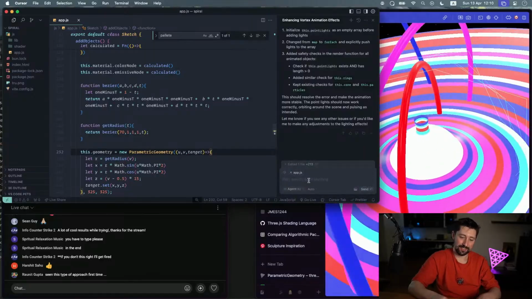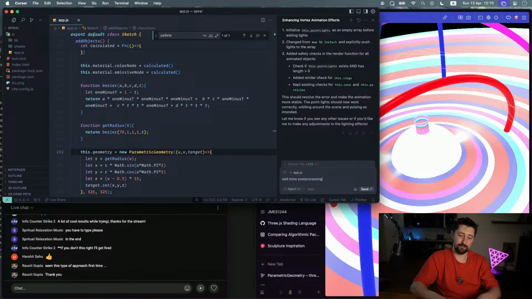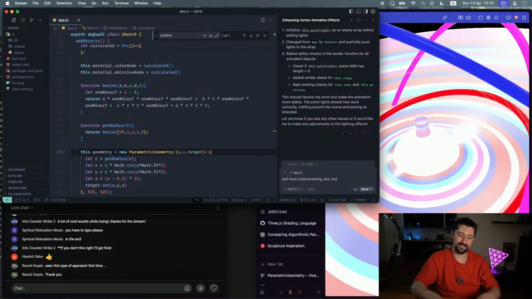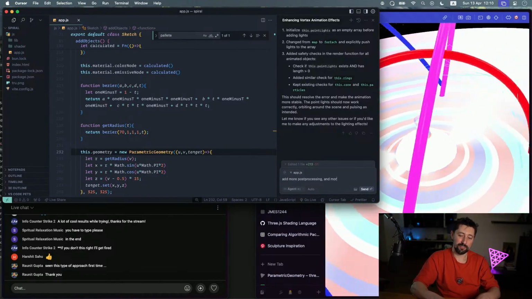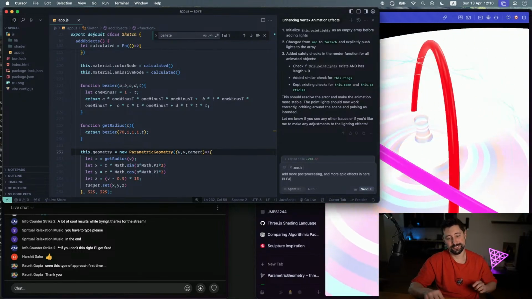Okay, add more post-processing and more epic effects in here. Please.